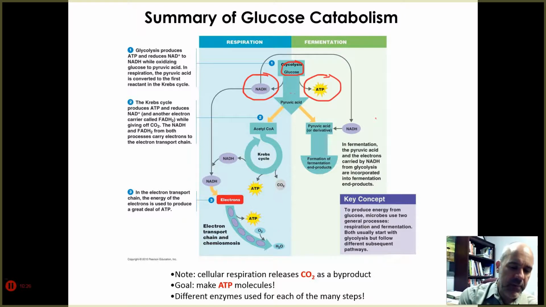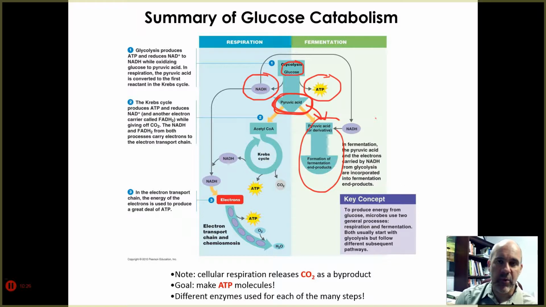All right, so once you have these pyruvic acids at the end of glycolysis, now you have an option. You can go one way or the other. One way that you can go is over here, and you can do fermentation. That's one process that can be performed, and we're going to talk in quite a bit more detail about fermentation. It's a very important process for microbiology.